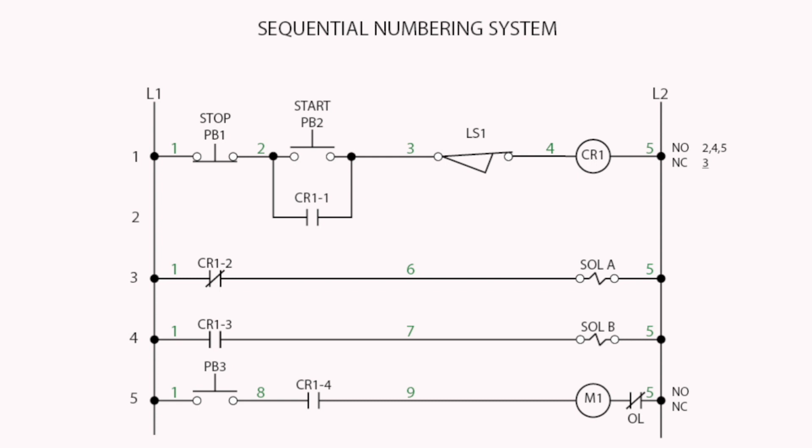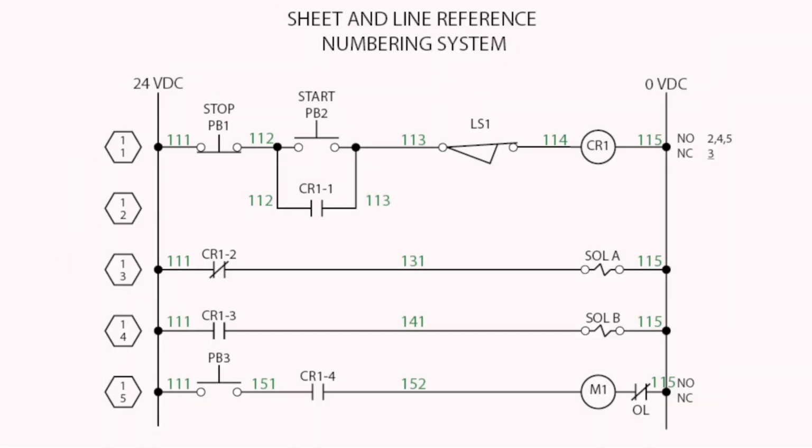Another method that can be used in assigning wire numbers, and is preferred by ISCA, is the sheet and line referencing system. Using software like AutoCAD Electrical to design ladder diagrams can help automate the numbering of wires. After the wires for L1 and L2 have been determined, the numbering used by ISCA consists of numbering the wires by their rung number and increasing in sequential order starting at the top left of the diagram. This method has its advantage, the fact that all wires directly connected to L2 are always assigned 115.